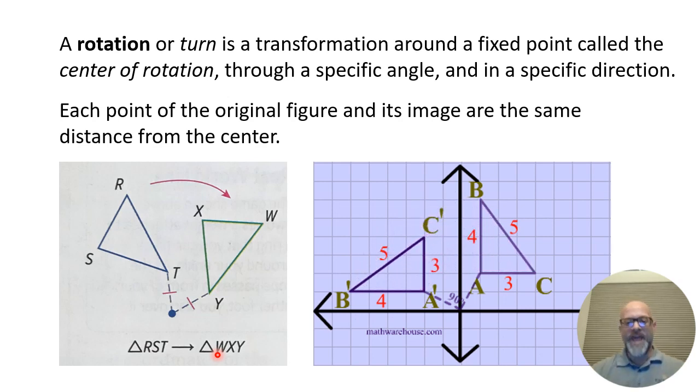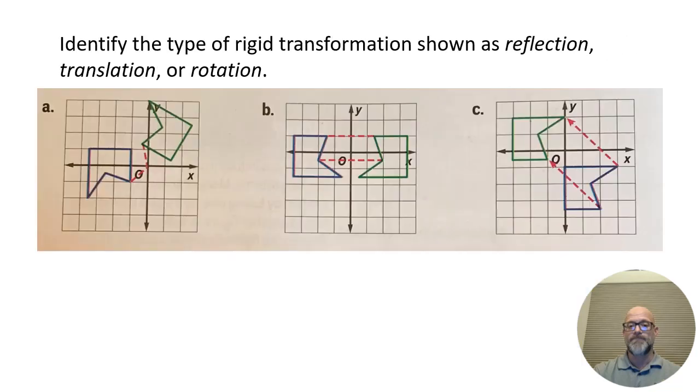Okay, what do we have here? Can you tell me? Yes, it's a rotation. What type of rotation? What direction? So you should give me the angle and the direction. Well, this is a rotation in the counterclockwise direction by an angle of 90 degrees. 90 degrees. So A maps to A prime, B to B prime, and C to C prime. It's a rigid transformation, so the triangles are exactly the same size in each case.